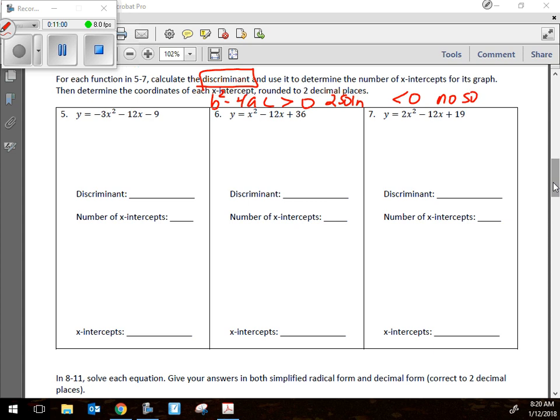Why? Because then b squared minus 4ac is negative and it's underneath the square root, and you have a square root of a negative. That's why there's no solution. And what if it's equal to 0? If b squared minus 4ac is equal to 0, yes, then there's 1 solution. And what is it? Yes, 1 solution. And it's the vertex. Let me show you what I mean.